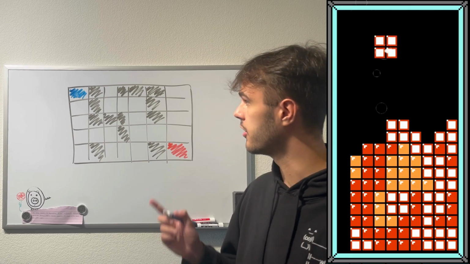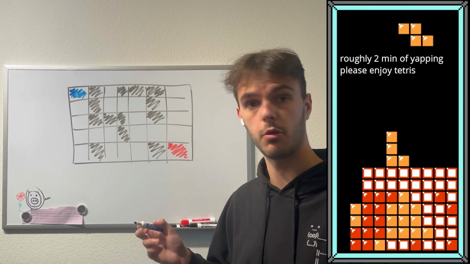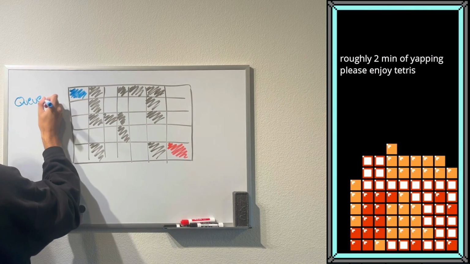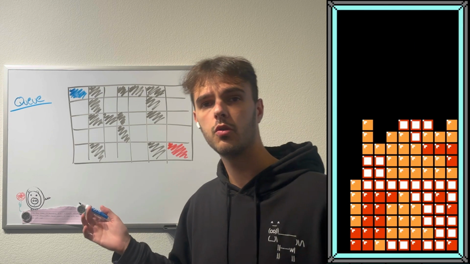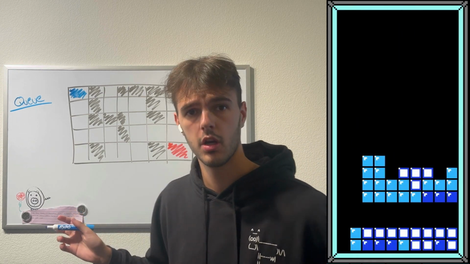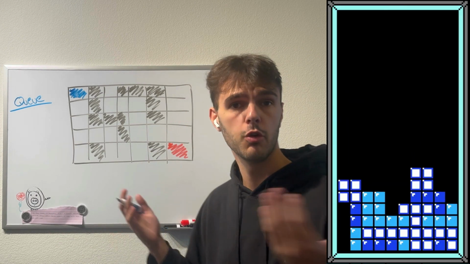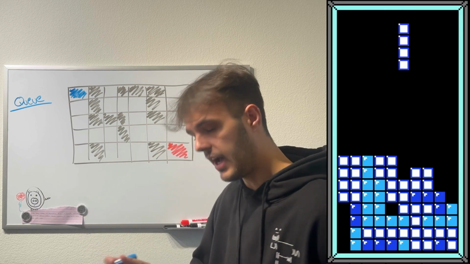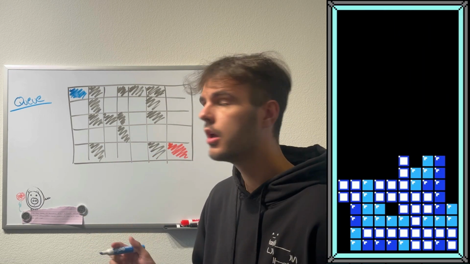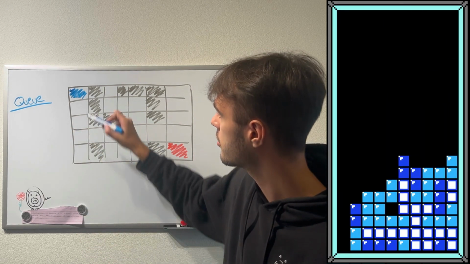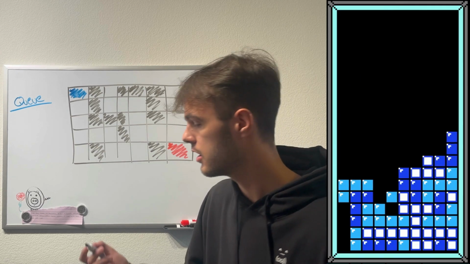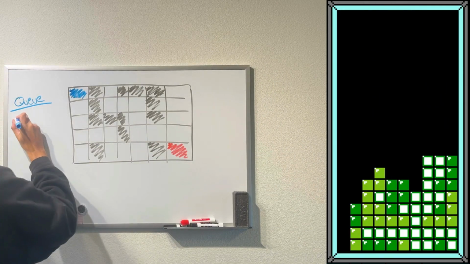So the first thing we want to do is create a queue of places that we want to go. I like to think of a queue as people in line at a grocery store. The first person who gets in line will be served first, then the person behind them and the person behind them. So in our queue, we want to start by queuing up our starting location. So I'll just call that S.